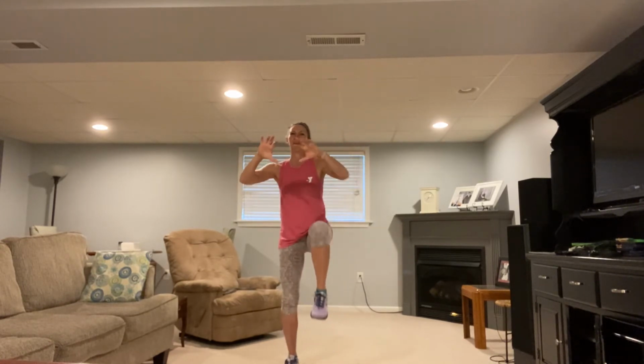Just realized one of my shoes is untied. Something felt kind of strange down there on that foot. Four more. Four, three, two, and one.